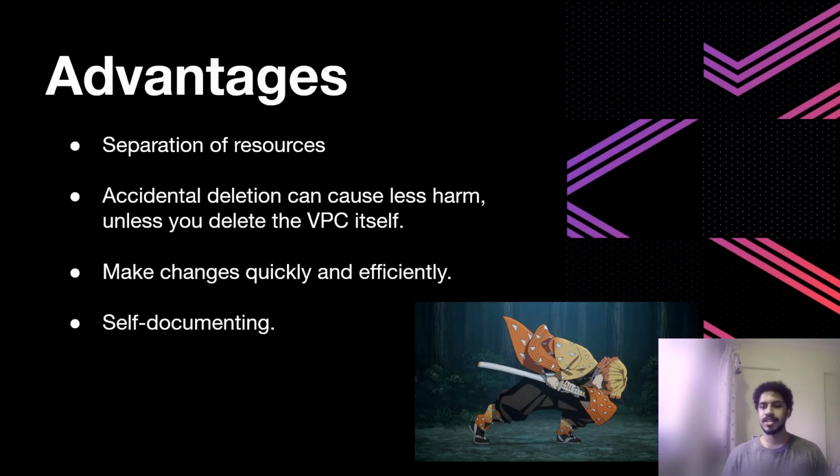You can make changes much quicker and much more efficiently. For example, if I had to update something in my ECS service, I don't have to wait for the entire refresh of Terraform to go through. It's not Terraform's fault, the long refresh. We have defined too many resources, and so this can help.